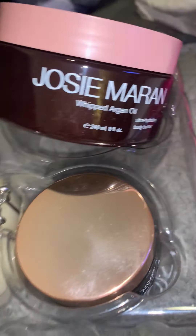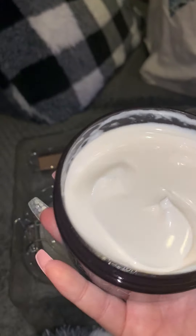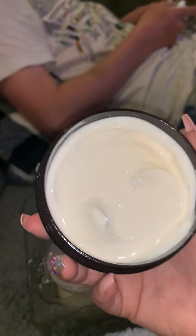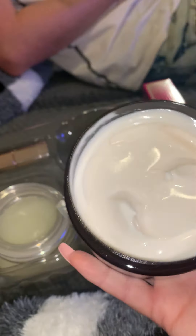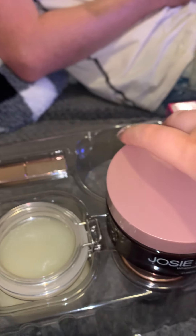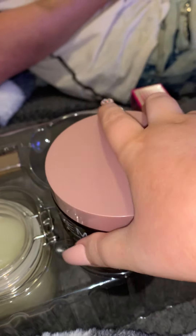This is the body butter, and I am obsessed with her body butters. I haven't had one in a while, so I was really, really excited to get this for such a good deal. Watermelon is just delicious and great for summer — I love watermelon. It's all about watermelon right now in skincare; there are so many different products coming out with watermelon in them, so it's right on trend. Here is the texture of the delicious body butter — oh, it looks so amazing. I wish you guys could smell this through the camera, but just picture the sweetest, most delicious, fresh watermelon you can think of. That's what it smells like — nothing artificial or overly sweet. It smells really, really good.